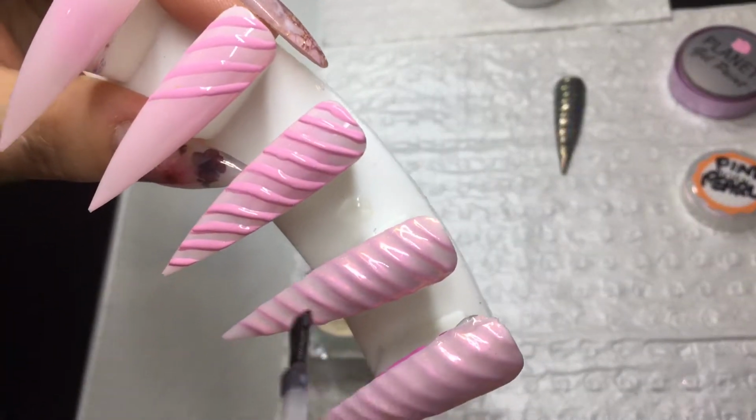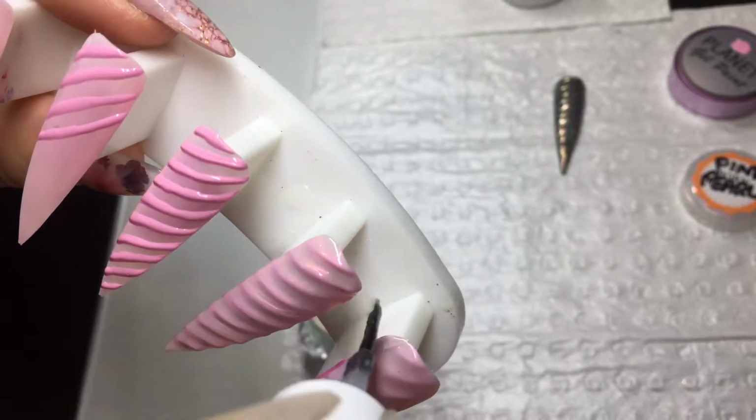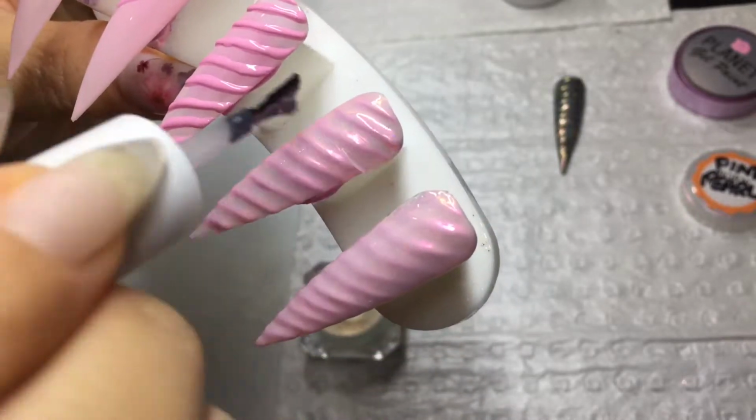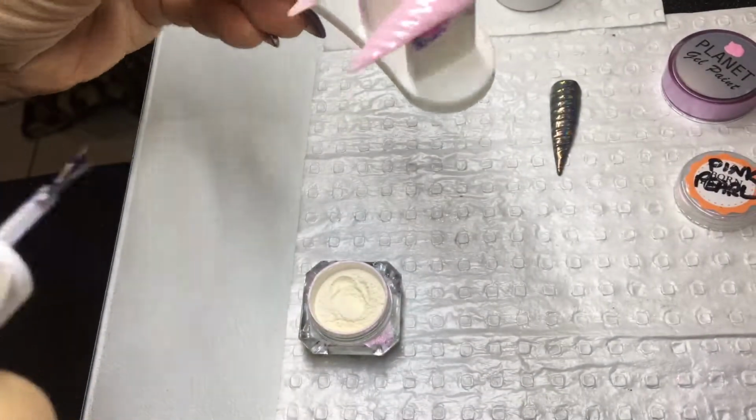So what I've done is just, again, going into the grooves thoroughly. And give that its full minute.